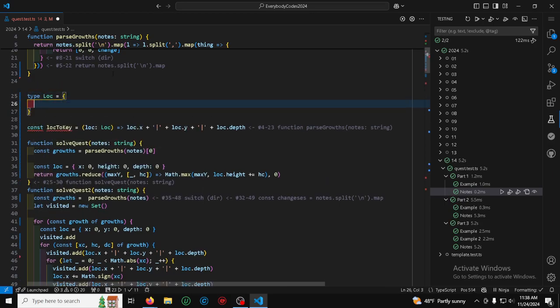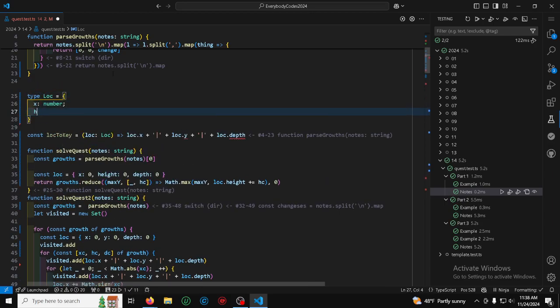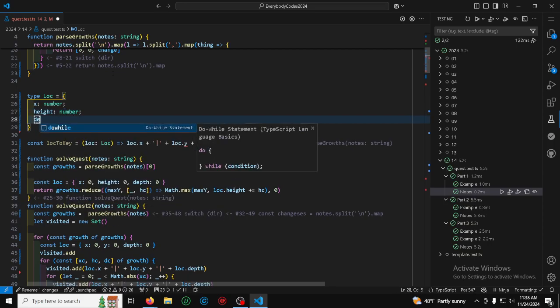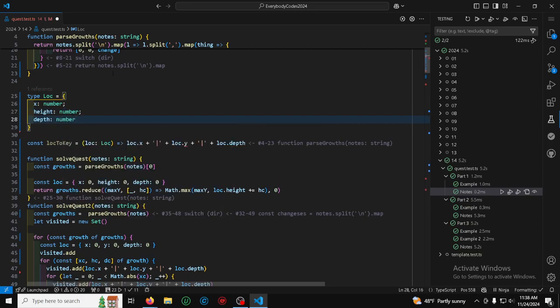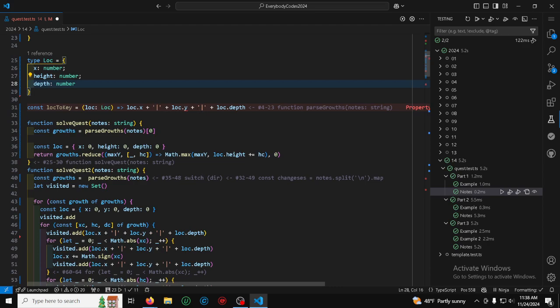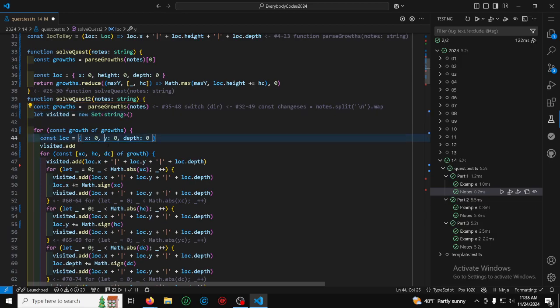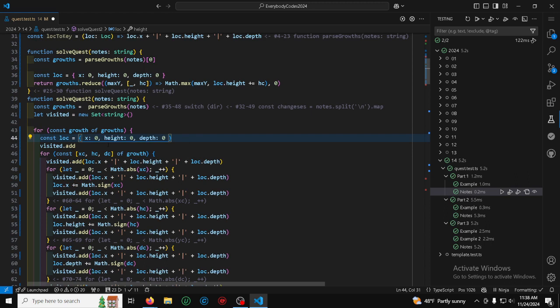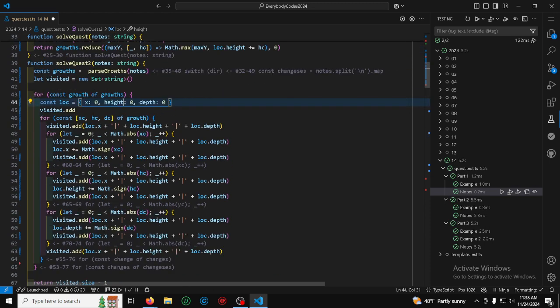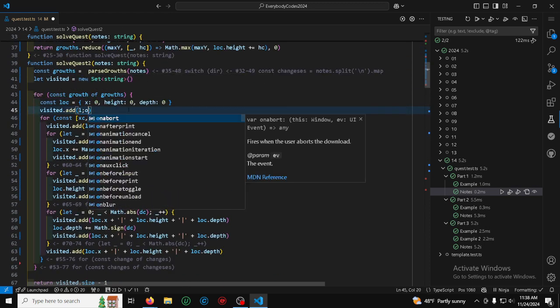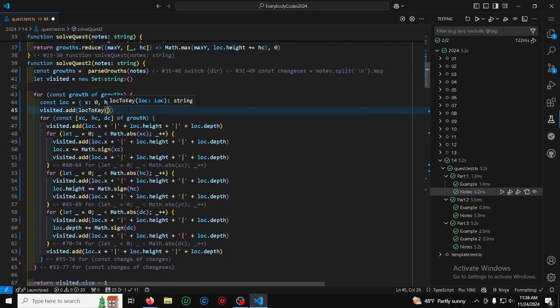Type lock equals x number, height number, depth number. Love it. Especially as that allows me to do things typed. So visited, so just a set of strings. Don't you worry about it. Boom, I love that. Okay, so visited, add a lock to key lock.